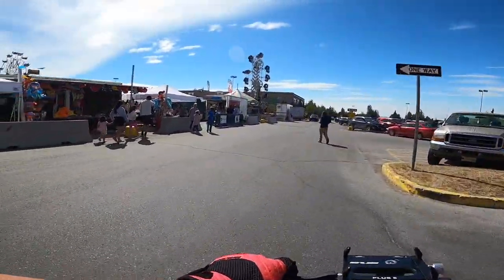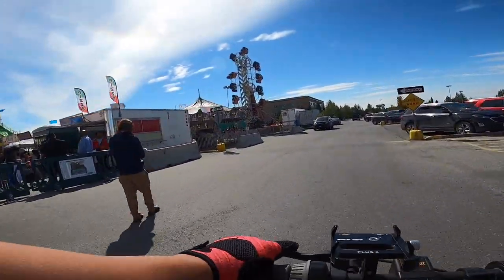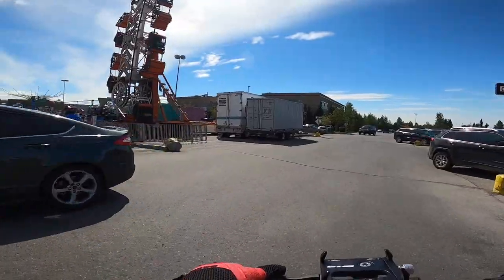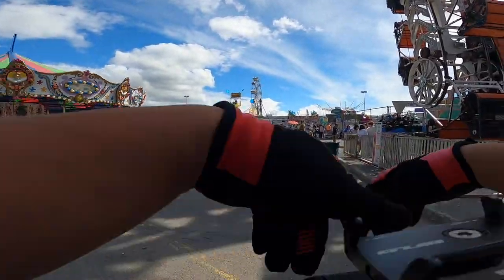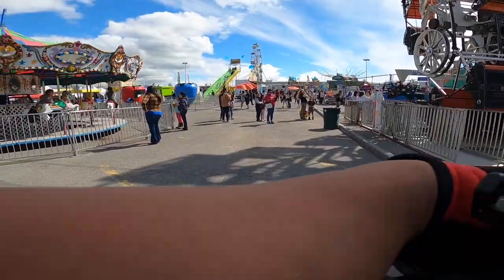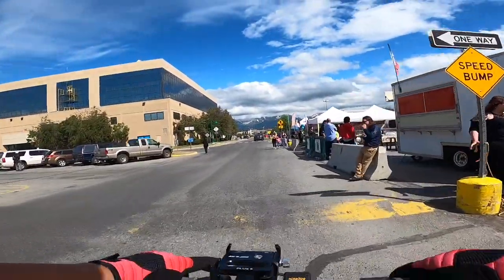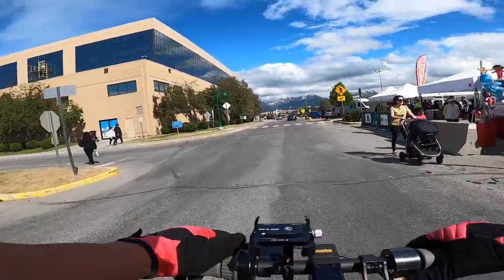Look at this — wow, they got a lot of stuff going on. I got to turn down the sport mode or else — it's freaking loaded. I'm just looking through the aisles right now. It's freaking loaded, man. We're going to walk the scooter actually. Here's all the rides — they didn't have rides when it was in downtown. The food court section over here is packed. The whole aisle is loaded with people so I'm not going to try to go through it.